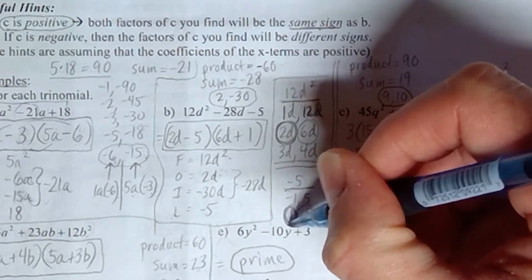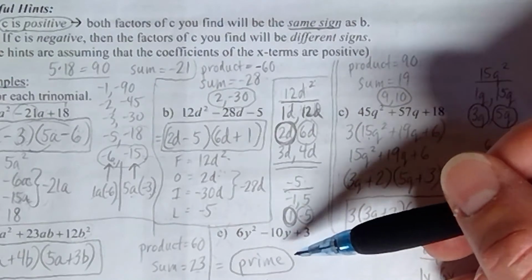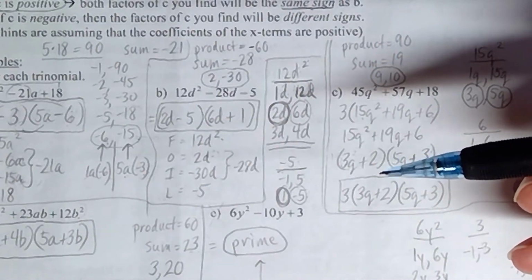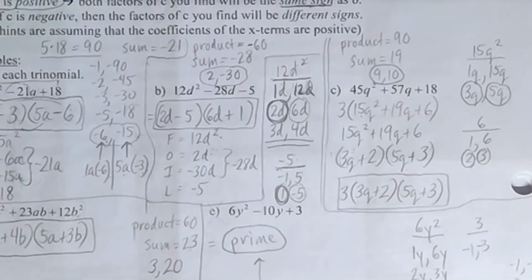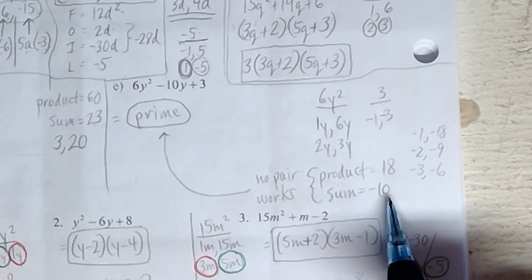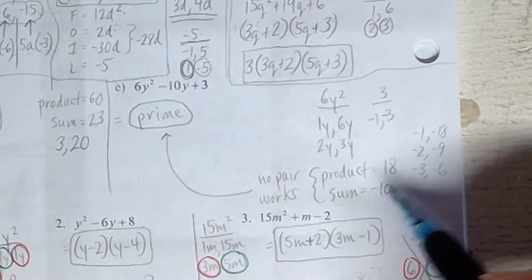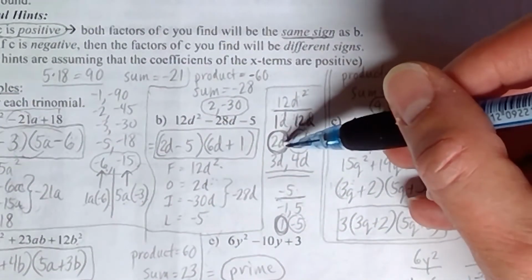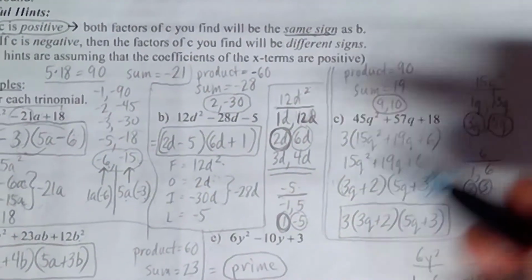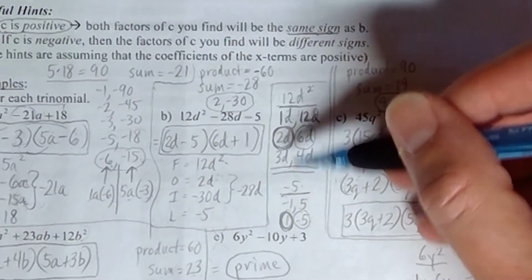Okay. And if you can't find any that work, one from this list and one from this list, then that's one of those problems where you'll know even beforehand that it's prime, because just like we talked about with the Berry method, you wouldn't be able to find something that adds up to the middle number. So you wouldn't even get this far. But if you make it this far, you should definitely be able to find a pair, one from here, one from here.